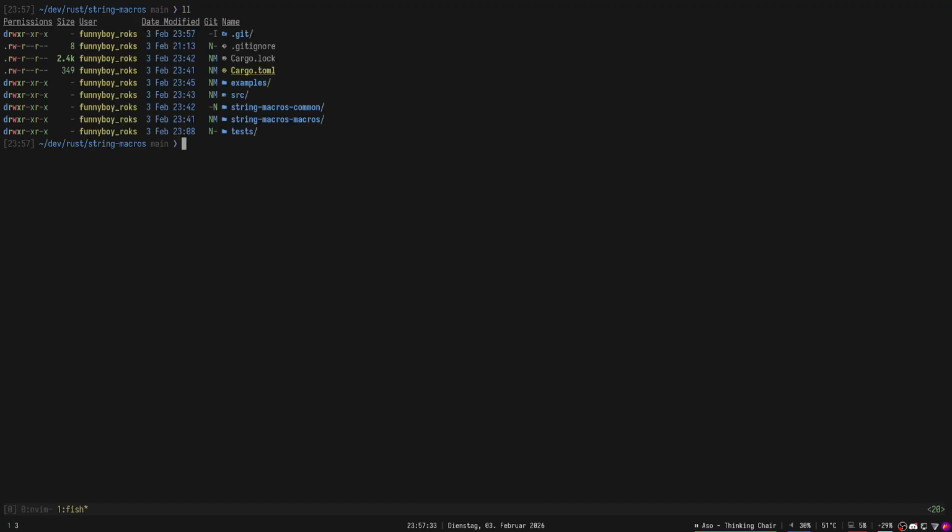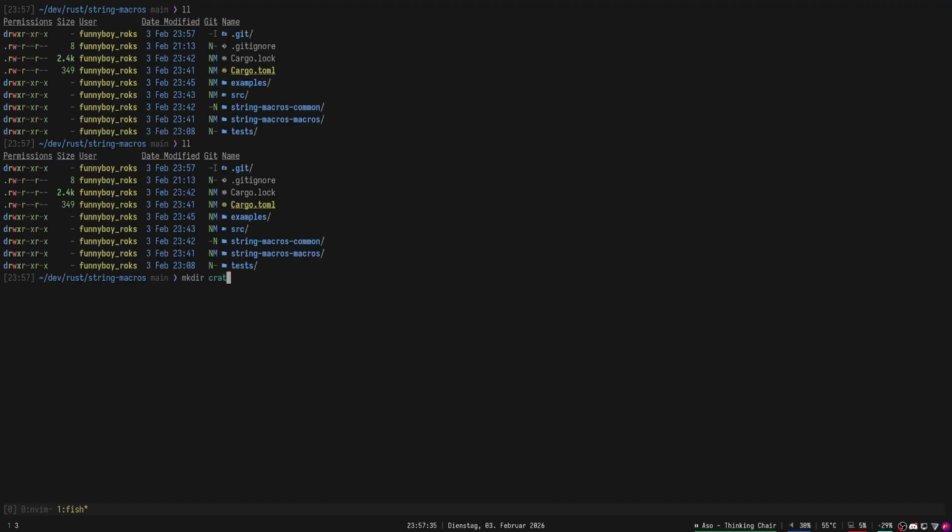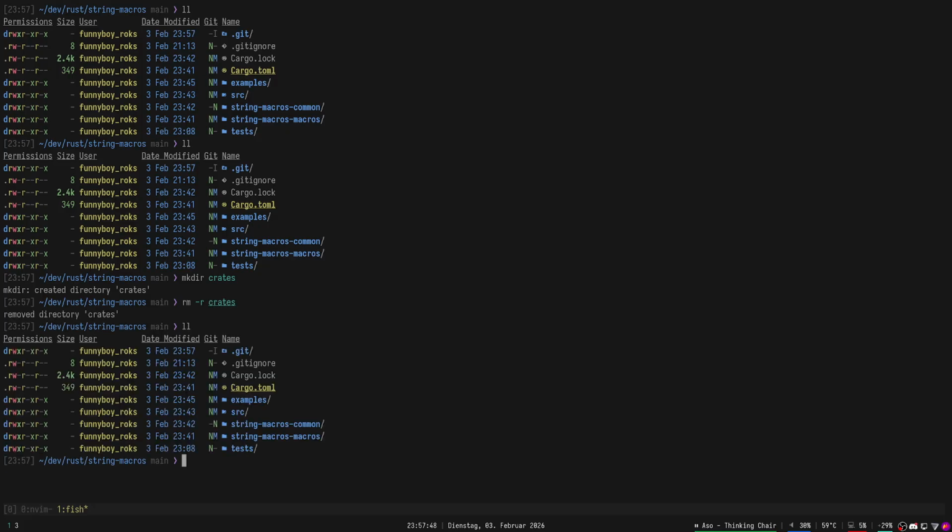They're not important. Let's make their crates. I think that's a common pattern. Actually, no, let's not do that. Let's also just say move string macros common to be common.